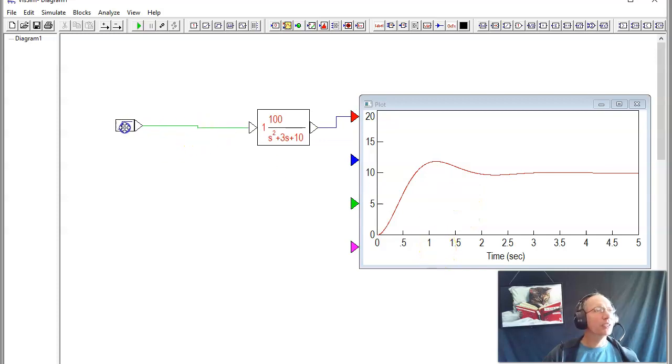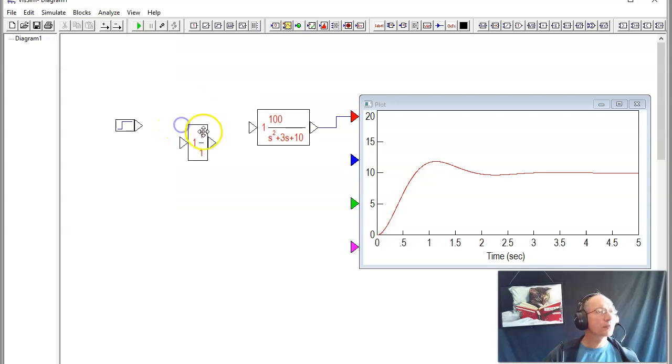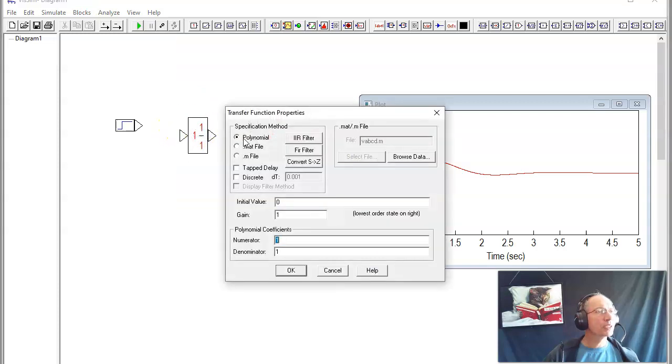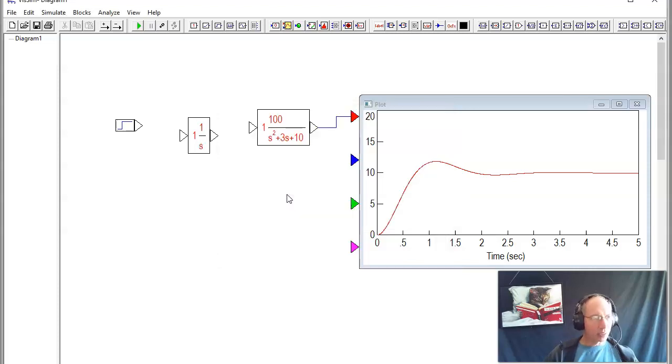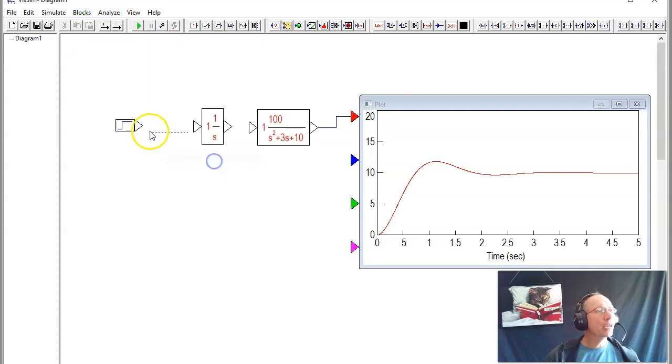I can do things with VisSim, such as let's have a feedback. Let's add another linear system. Let's make this an integrator, 1 over s. Add a summing junction.